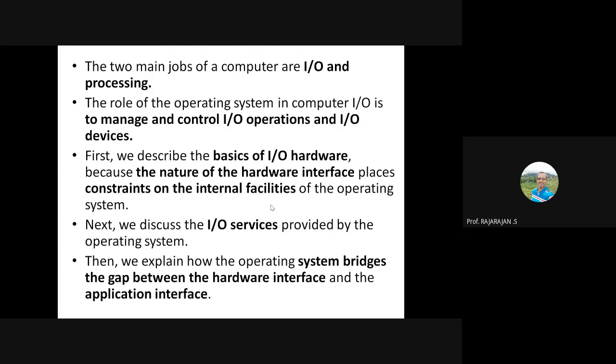So basically, the computer has two types of functions. One is processing, another is I/O. Processing is nothing but execution. Whatever you are executing in a computer comes under the category of processing instructions. Another aspect involved is I/O. I/O is like user interaction. When processing needs to get some input from the user or has to provide some output to the user, that is done with the help of I/O.